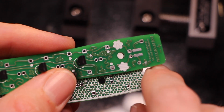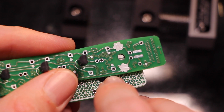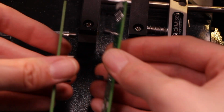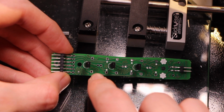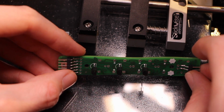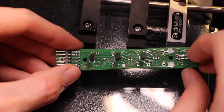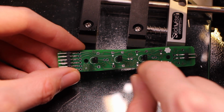Just noticing the detail on these traces going under those little silkscreen shapes. I really like that. And the transistors could be facing inward like that. I mean, if they're facing outward, then the LEDs facing outward maybe make more sense, even though the whole thing is a little bit more exposed. But then more of the artwork in here is visible. So maybe that's nice. Maybe that's how I do it.